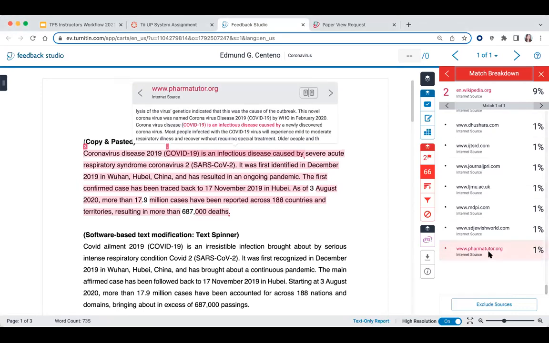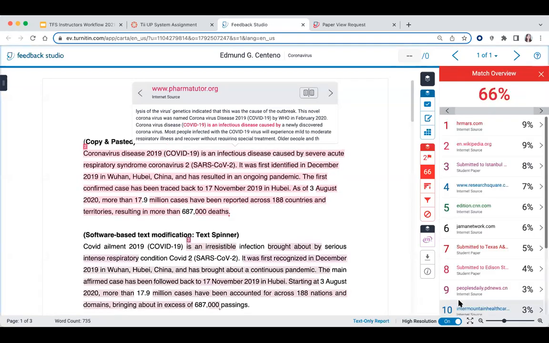When I click on pharmatutor.org, I can only match in this darker highlight. So 19 is an infectious disease caused by. You consider this one as small similarity matching and like it's a commonly known fact and it's not relevant at all, you can simply click on exclude sources, select that source, and exclude.